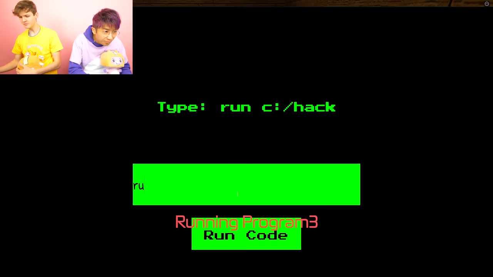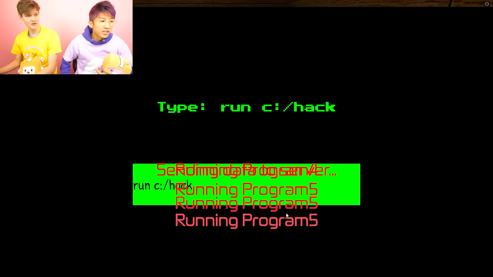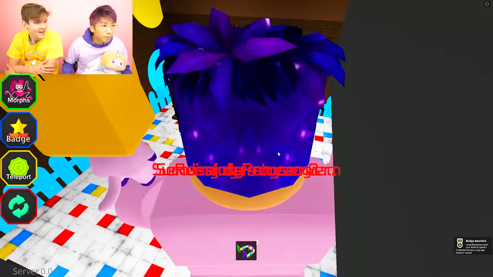There must be a code for this morph, guys. I'm running the code again. We'll get it. Don't worry. I'm in the matrix right now, guys. You got it, dude. Please, maybe I put a space where I wasn't supposed to. Oh. Yes! Same data server. Nice. That's new. Running program six. All right. Let's go. Running program seven. Let's go! Wow! We just hacked Mommy Longlegs.